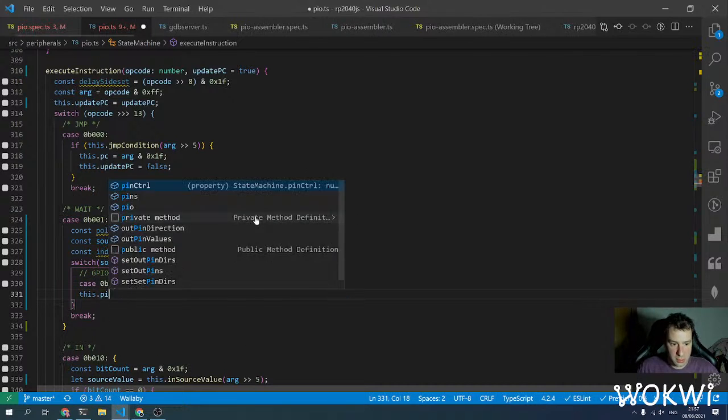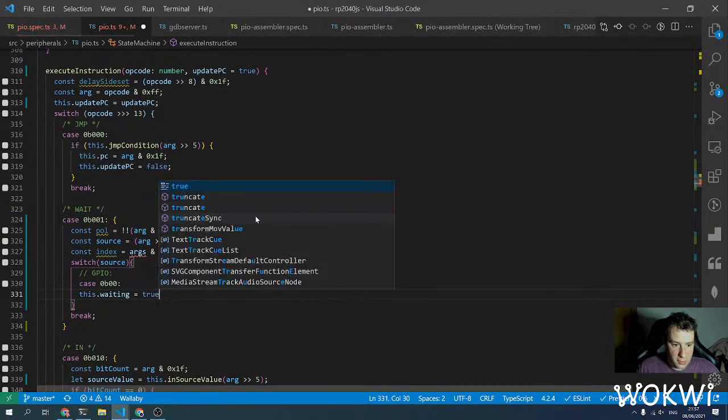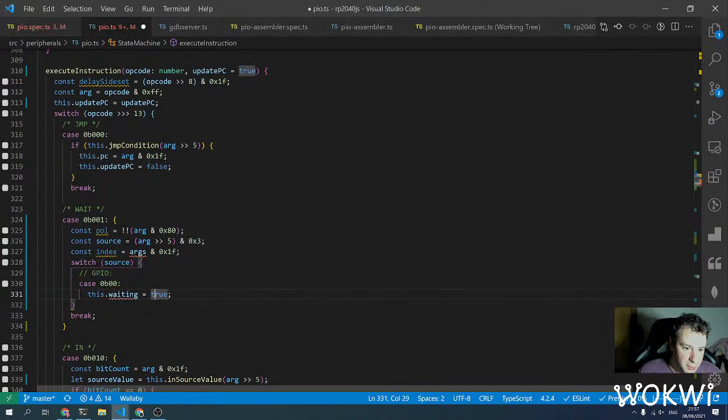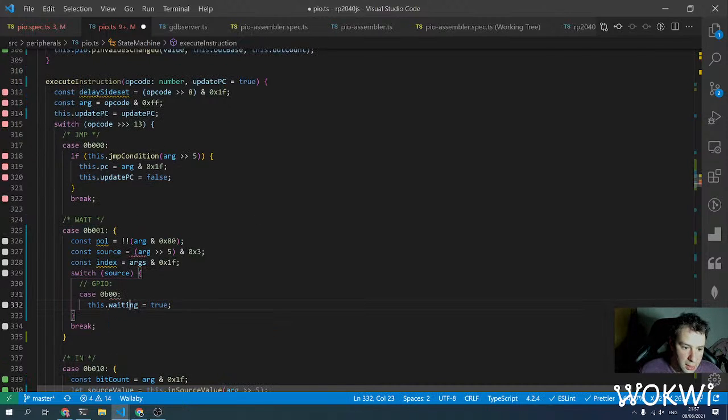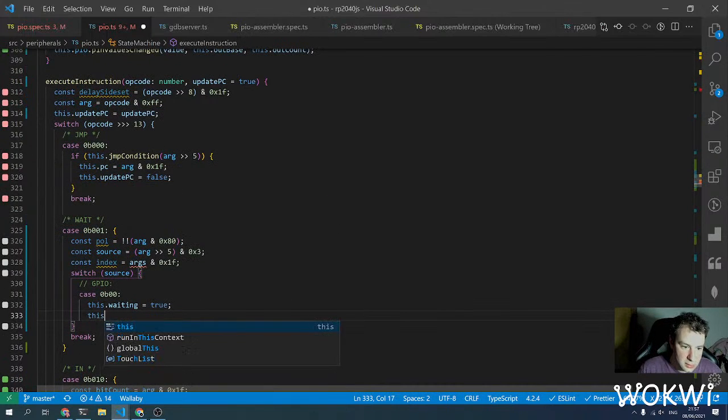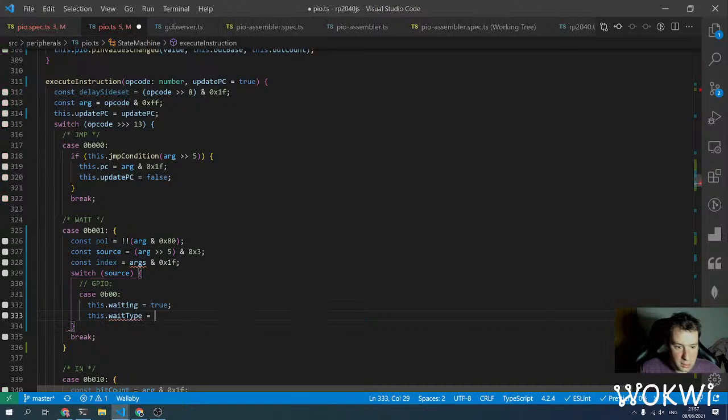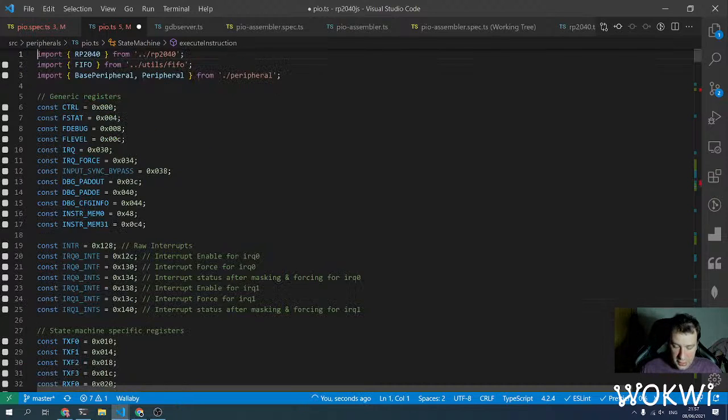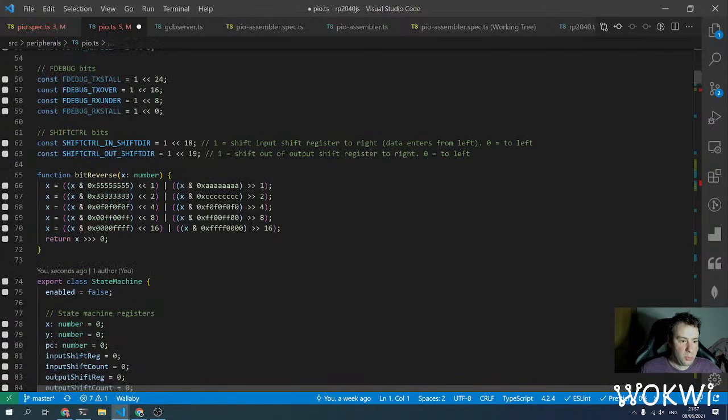This dot waiting through, let's have a variable that tells us we are right now waiting. This dot waiting type equals... there are probably going to be 3 wait types, so let's declare a type for that, an enumeration.